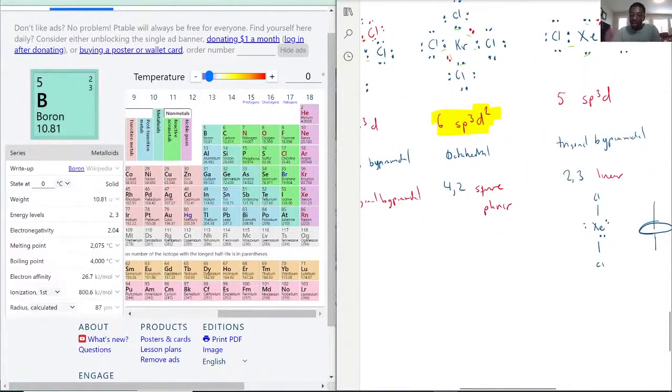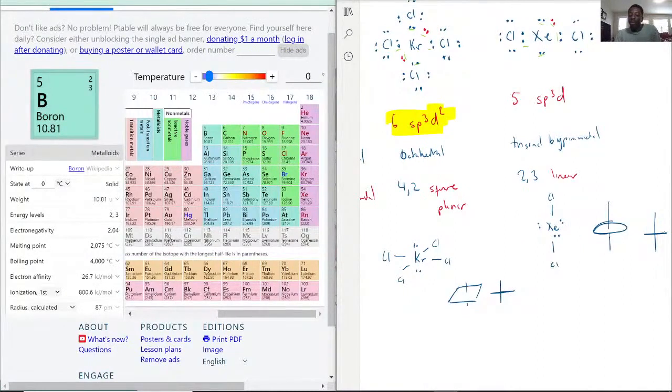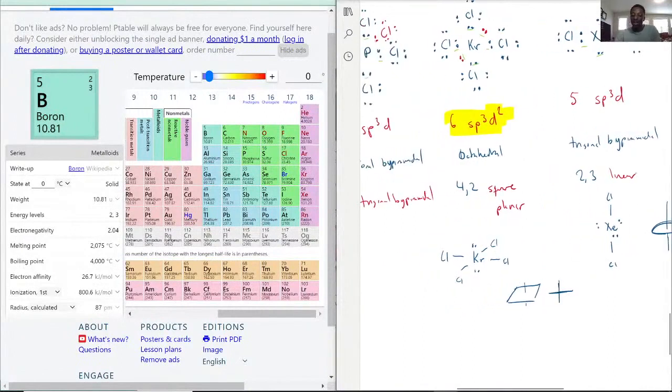The reason why this is square planar is because you have the krypton in the center, right? And then you're going to have the chlorines in the x-axis part, where it literally forms like a square. I don't know, I can't draw this line properly. There, and the chlorines are here, and you have the 2 lone pairs that cancel each other out from the top and the bottom. So they have like a sheet that looks like that, and the lone pairs stick out like that. So if you looked at it from this angle, similar to the one previously, you also have a nonpolar molecule because the x-axis cancels each other out and the y-axis cancels each other out as well. But yes, this is a square planar for krypton.